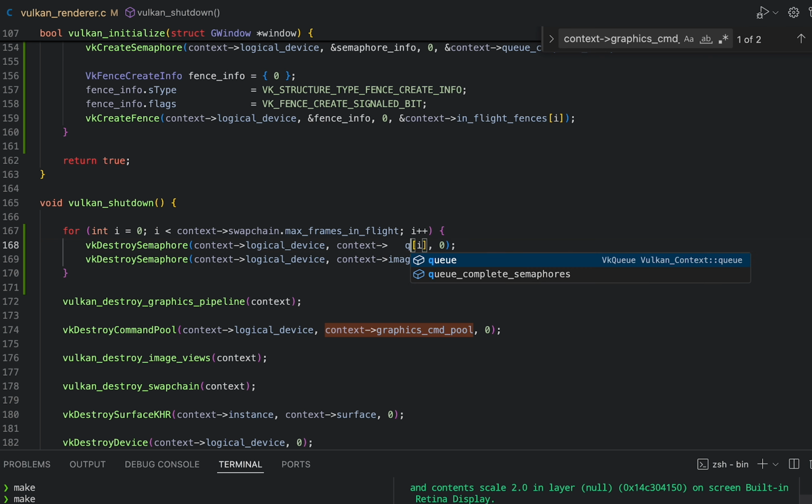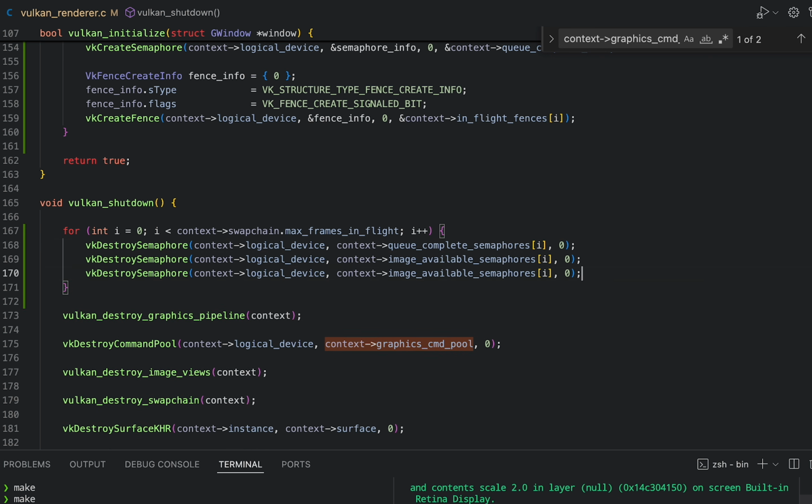I don't know if the order matters, so I'm just gonna do it this way. Then we're gonna do in-flight fences, and for the in-flight fence, of course this one does not work, so we have to say destroy fence, like this. Okay, so that's it.